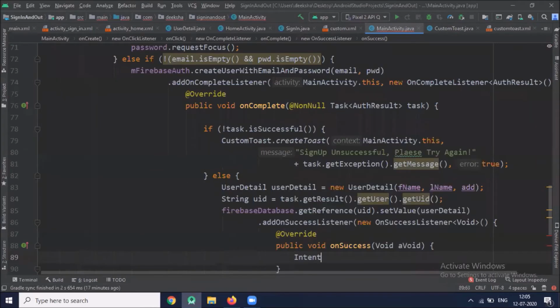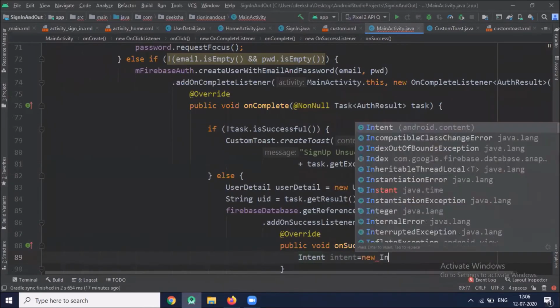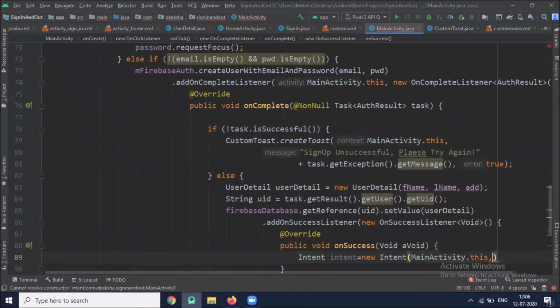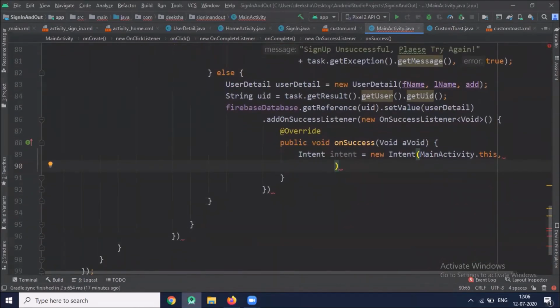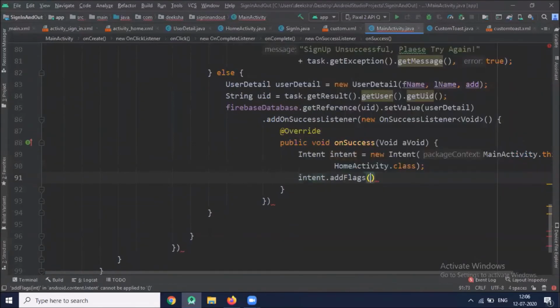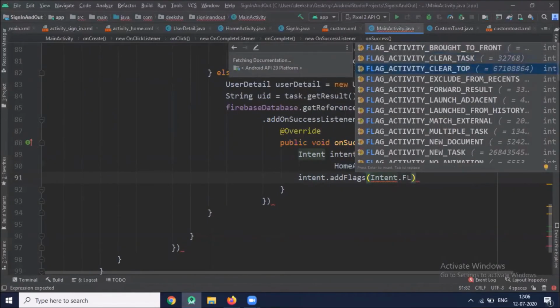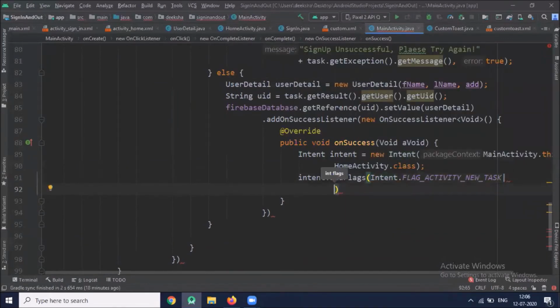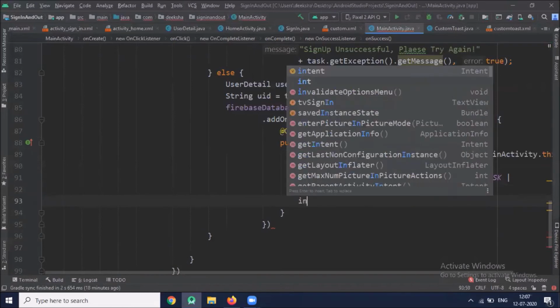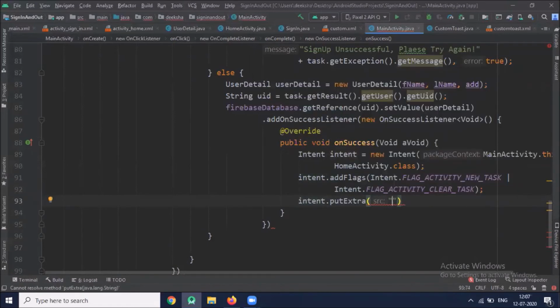So here we use intent, and we send name to our home activity.